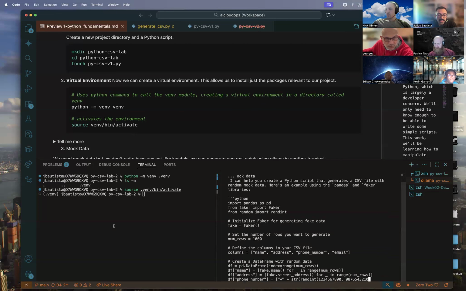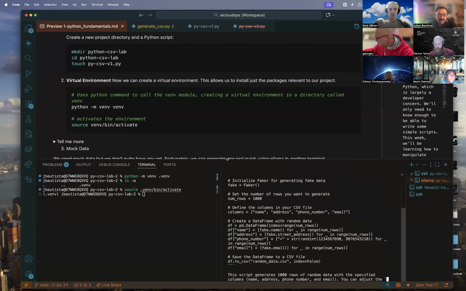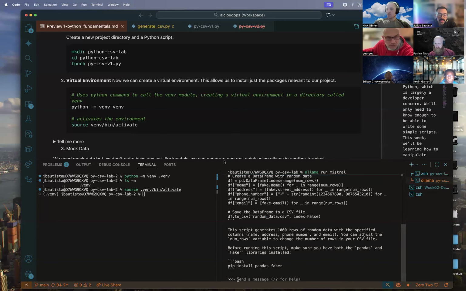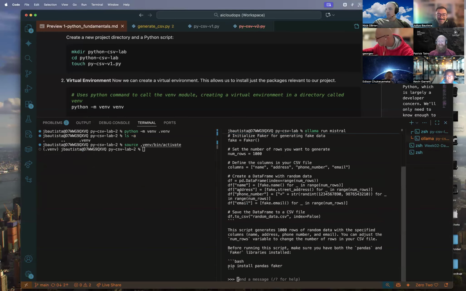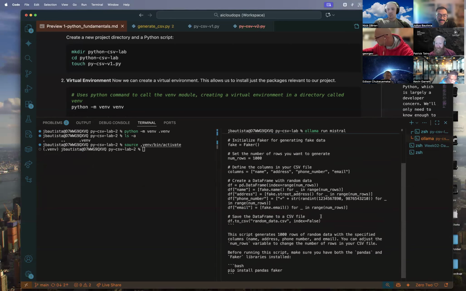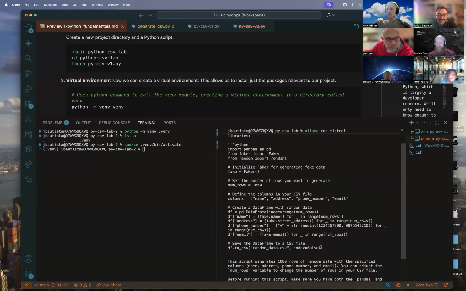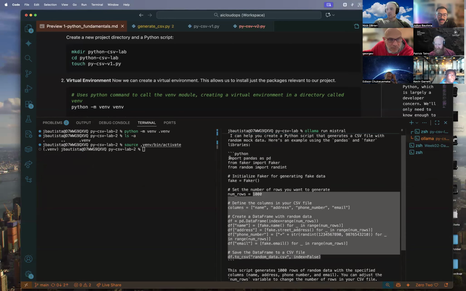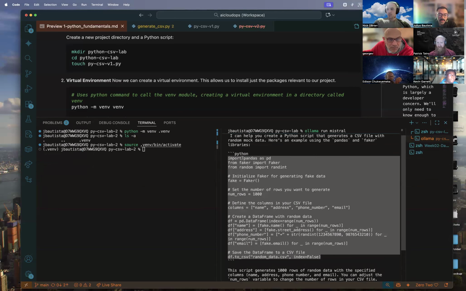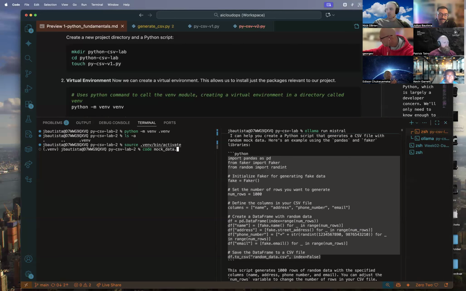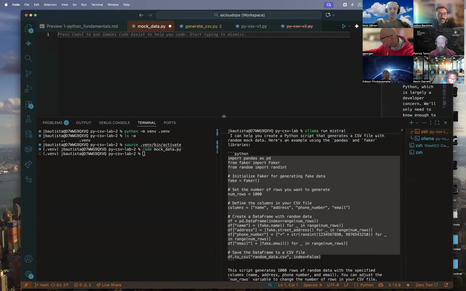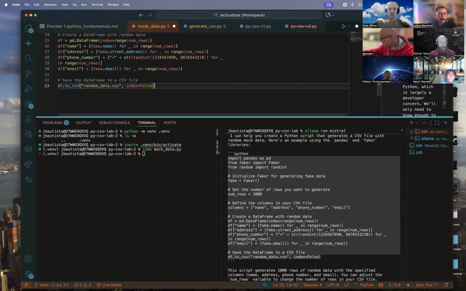So it's telling me it's got, wow, it's doing a bit more than it did before, which is nice. Let's see if it knows what it's talking about. So I'm going to grab all of this, make a file called mock data, and paste all that in.